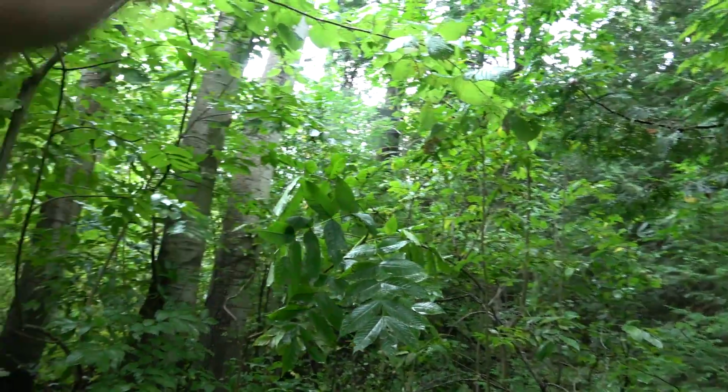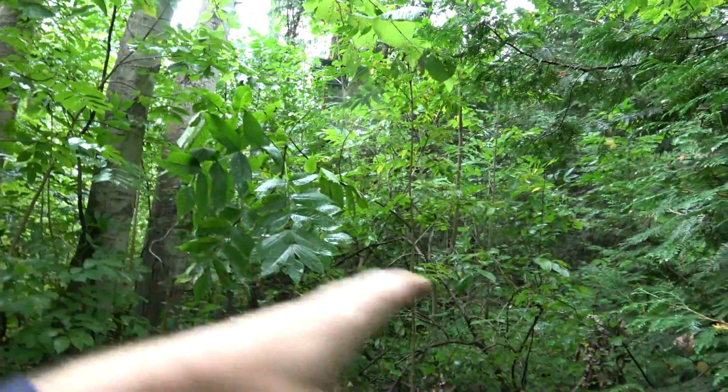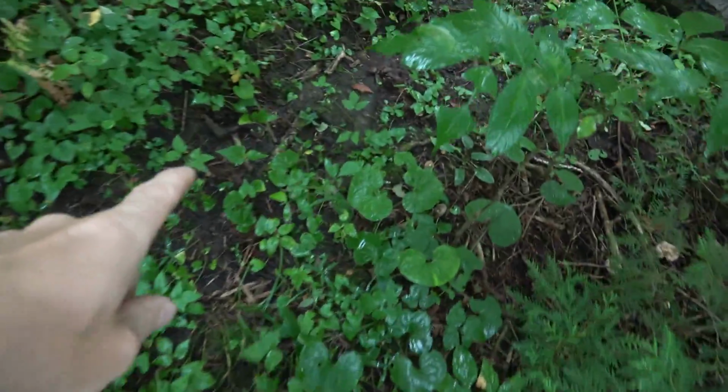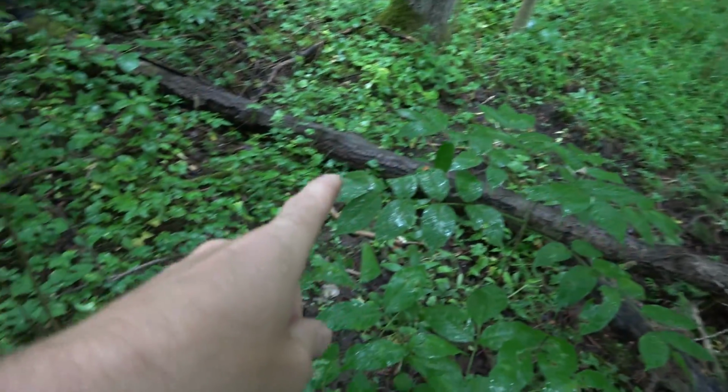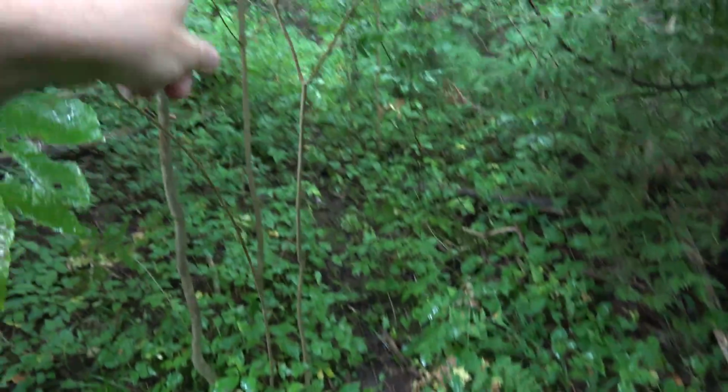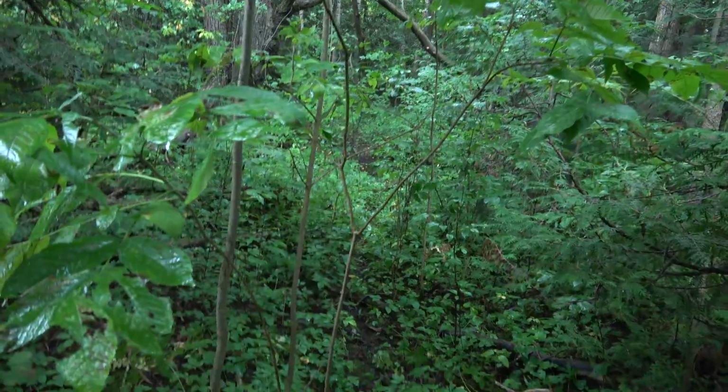So I got to come back with a saw and cut this down. I always have to cut this mess of trees down. But anyway, that's the tree stand here. And then as you saw, the trail is right here. So all those deer that are coming through here, they'll go pick a couple apples and then they'll come back, and they're gonna head out to that field over there. So I'll take a minute right now, just break down some of these trees so it's not a huge change by the time the season rolls around.